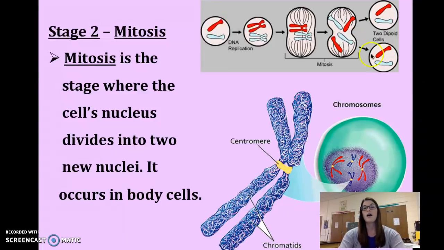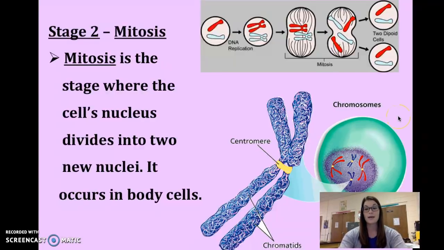Mitosis is the process of dividing and creating a new nucleus so that your body can continue to grow and repair itself. Here's a picture of the whole process of the cell cycle and mitosis, but as you can see, you're starting with one cell, and by the end of the whole cell cycle, you end up with 2 new identical cells. Now remember that the whole process of mitosis is actually occurring in the nucleus. And if you remember, inside the nucleus, we contain that DNA, where the chromatin now has condensed into this X figure, which we call a chromosome. Again, just think DNA. What makes your cells what they are. So that is the definition of mitosis.